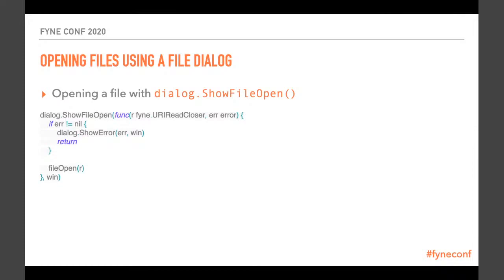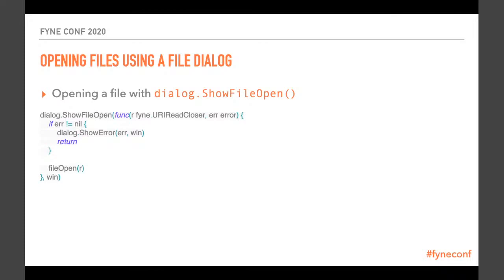In the standard way, we would check that the error is not nil before proceeding. If it is, you probably need to do something according to the context and the expected user intent at that time. The code illustrated here is just taken from our Fyne demo app, and if there is an error, it shows the error. It's the easiest thing to do in a demo application. If there was no error, we're going to call file open with that URIReadCloser, and we'll talk more about that next.